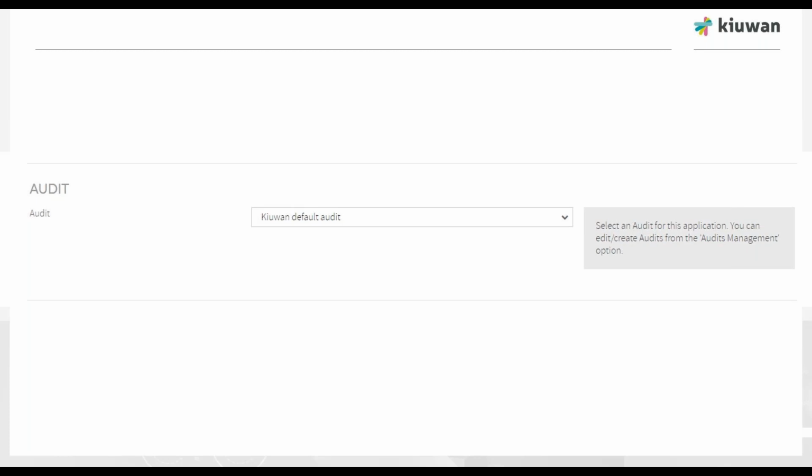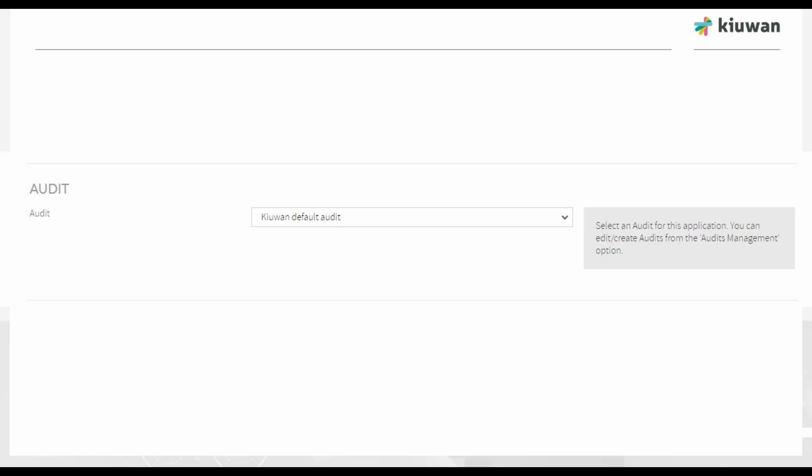I take this opportunity to briefly define what an audit is. A Kiuwan application has a quality or security model associated with it, but it can also be assigned an audit model, a set of pass/fail control points, or checkpoints, as we call them, that depend on the results of the analysis and that can constitute a quality or security gate to accept or reject a change for violating mandatory standards.